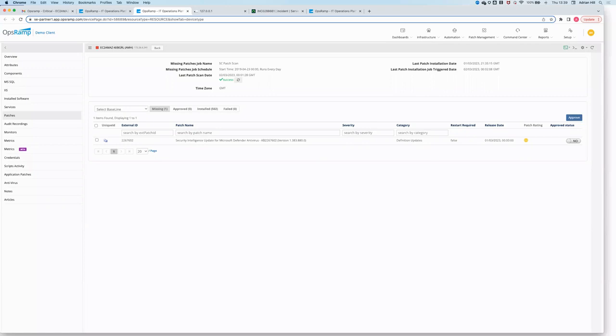Now, in this case, we've been looking at this from the customer or the user receiving an email that's telling them that something's happened on a particular resource, which they need to go and look at. Now, this isn't the only way that OpsRamp can communicate to an individual user or to a group of users that there is actually an issue occurring somewhere. So let's consider the use of what we call dashboards.